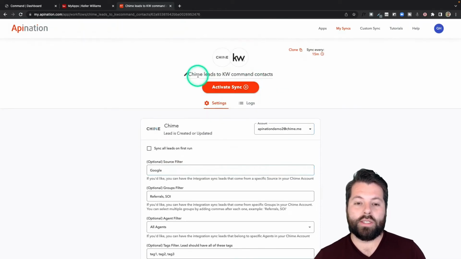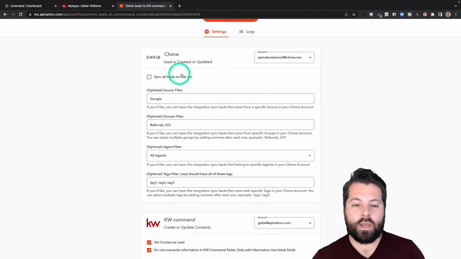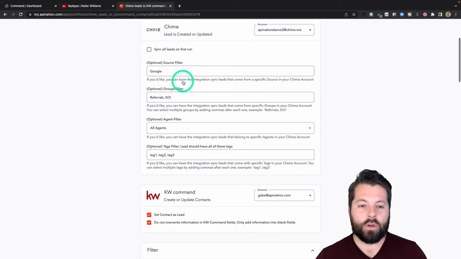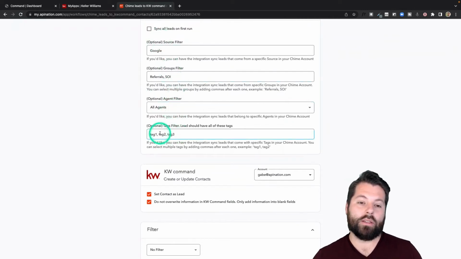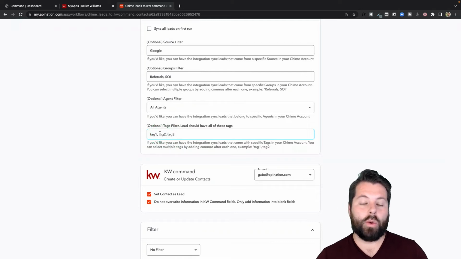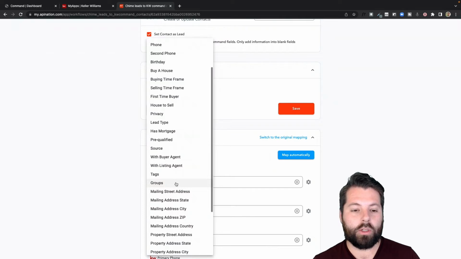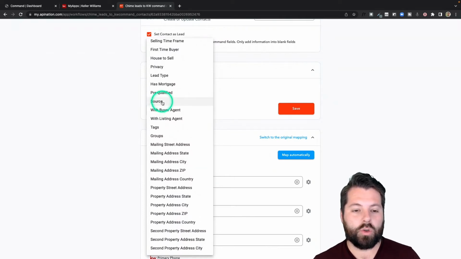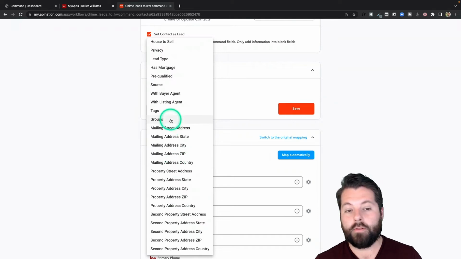So this workflow is sending my Chime leads to KW Command. So I don't want to sync all leads, I just want today going forward. I can also filter by source, groups, the agent assigned, or tags. So if I'd like to filter the people going into KW Command, I can do that. For example, maybe I only want people in Chime from a certain source, or from a certain zip code, or from a certain group.